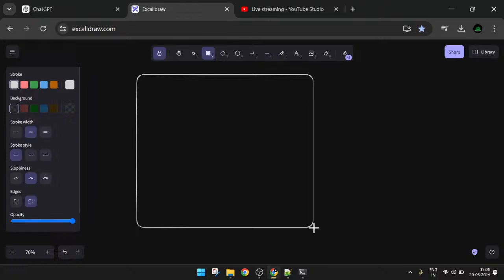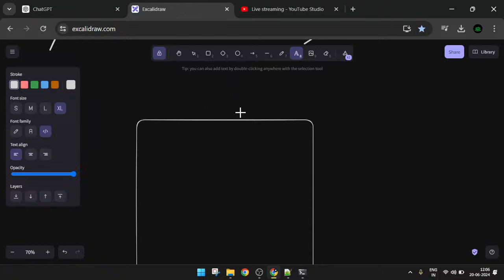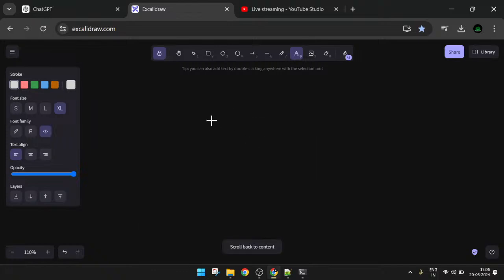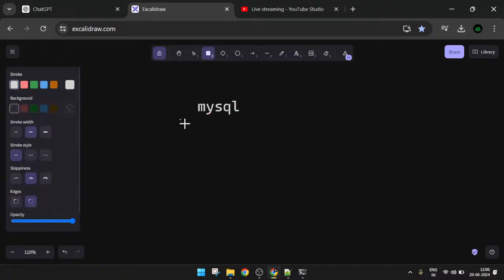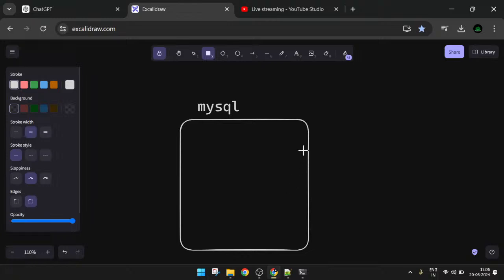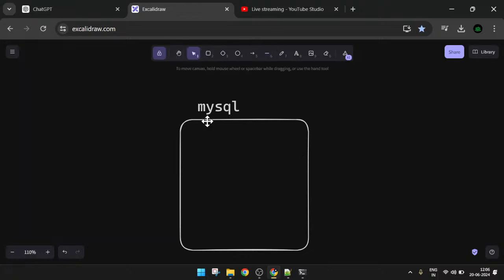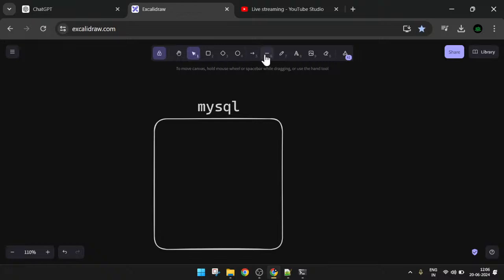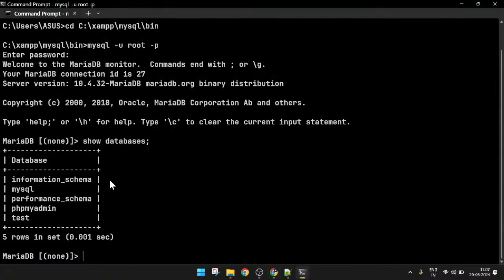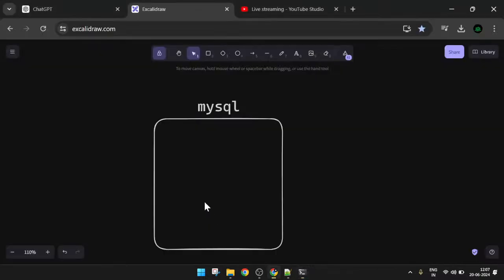So this is my MySQL server. Now, this is empty for now. It doesn't have any databases of our own. It has some, but they're not related to anything of ours. So let's create our own database.